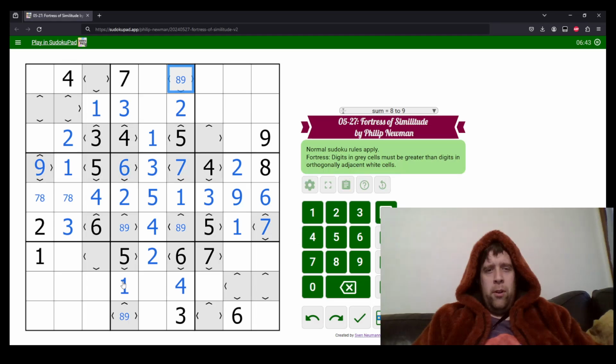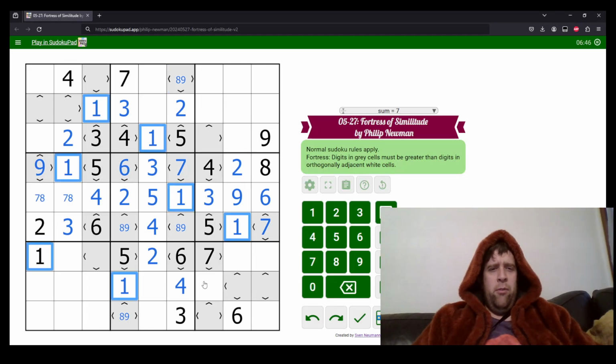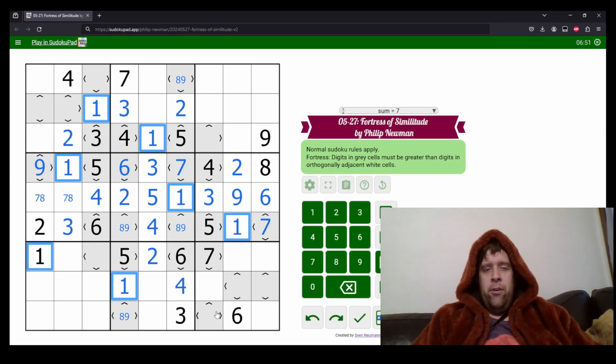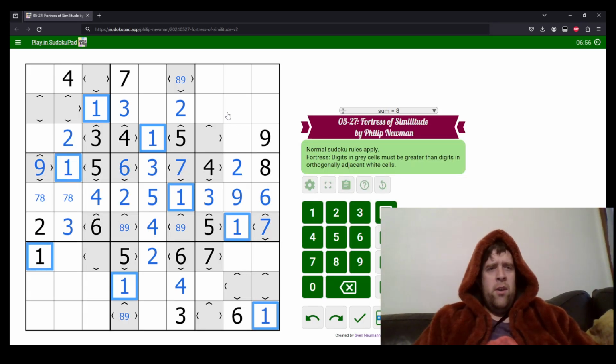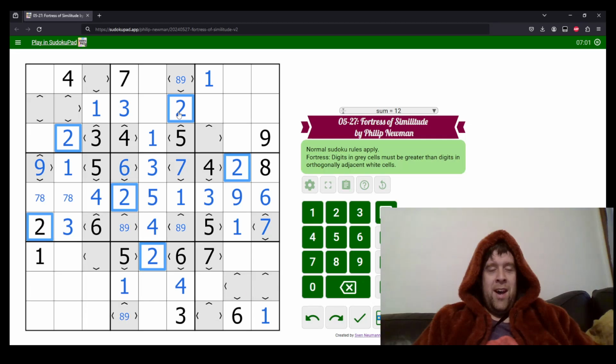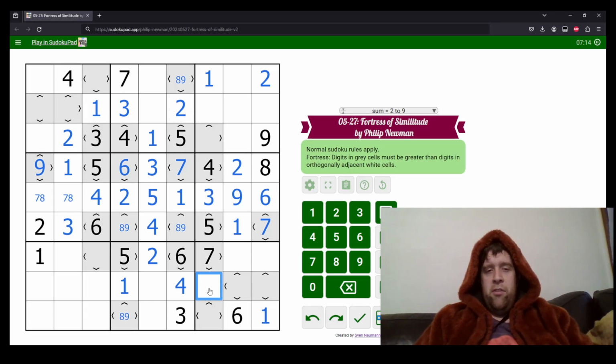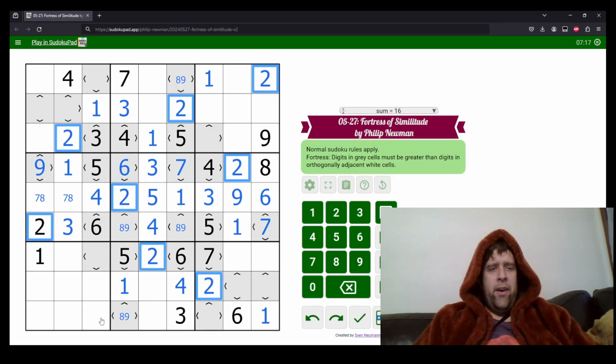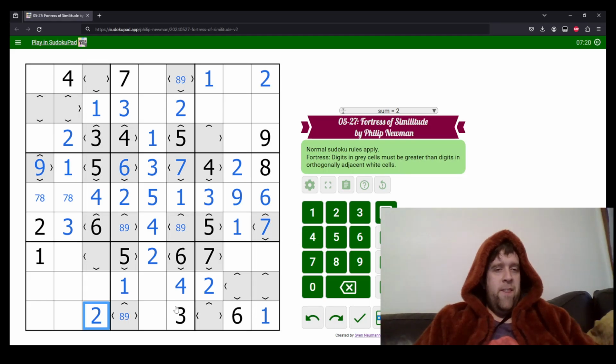Now, we can do a lot of the tiny digits in this puzzle, so let's go ahead and do that. Where does 1 go in box 9? Well, 1 can't be bigger than anything in a Sudoku, so it can't go there, so it must go here. Bring a 1 there, and we put a 1 here, and that is the extent of bigger digits for 1s in this puzzle. Where does 2 go? 2 either has to be here or here. 2 must go up here in box 3. And 2 is not bigger than 3, so 2 must be there. And then finally, last 2 in this puzzle will go there.